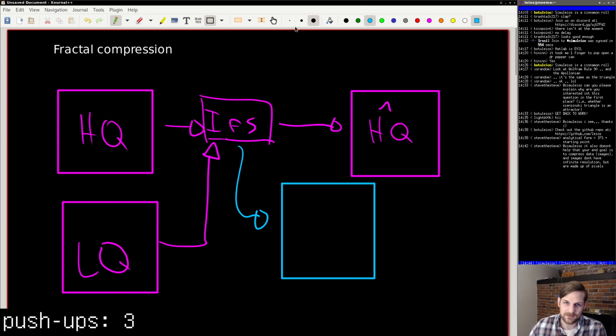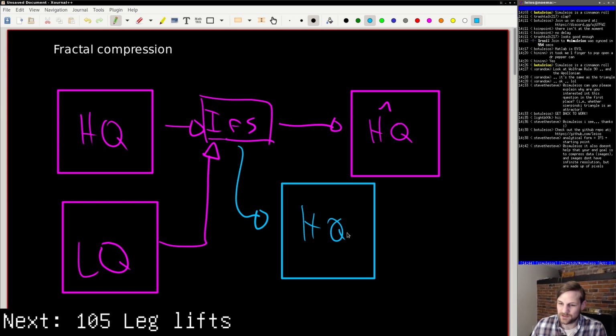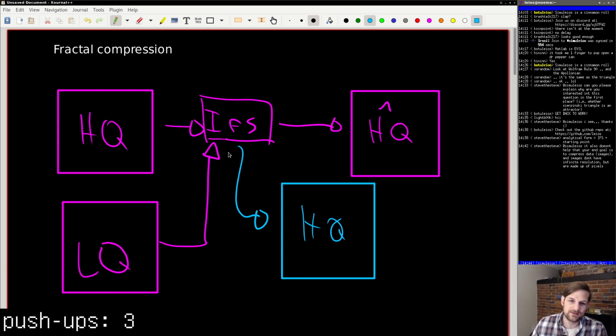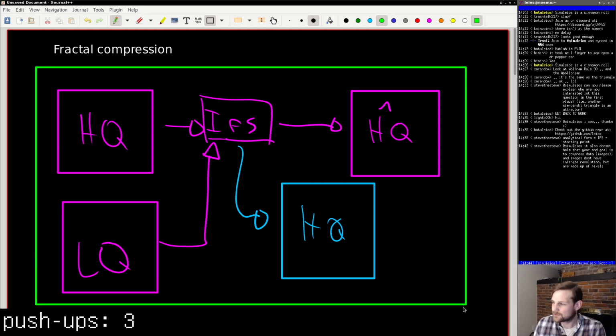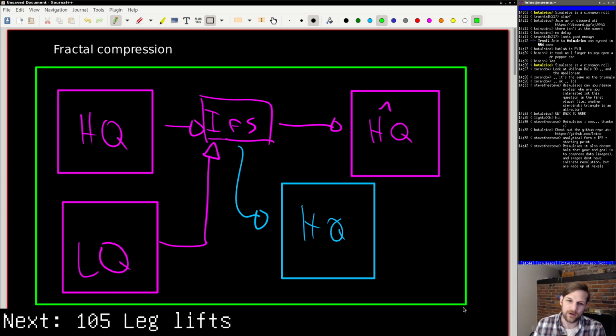If that's what it is, then we shouldn't need to store the low quality image at all, because in principle any arbitrary set of points should return back the high quality image after some iteration, right? So that says to me that the true attractor of the iterative function system we have here is not actually the high quality image. The true attractor is only the high quality image with some particular input. And so that was what bugged me about Sunday. I spent some time thinking about it again and trying to figure out exactly how to frame this question, which I still don't know.